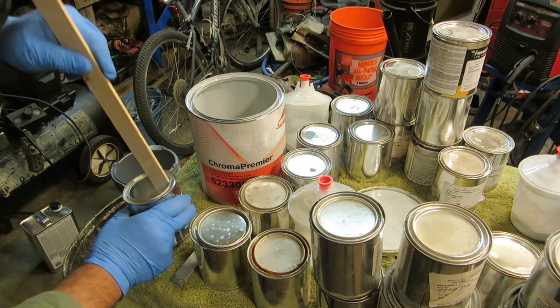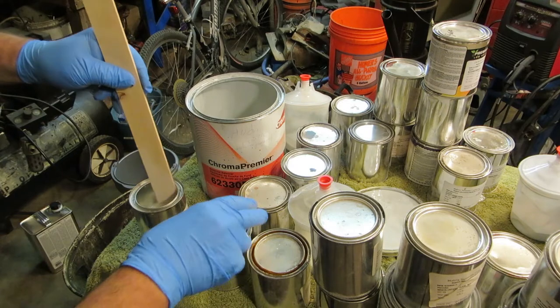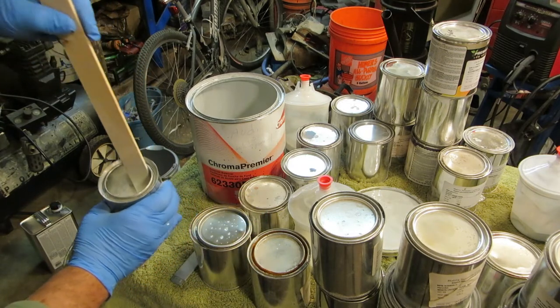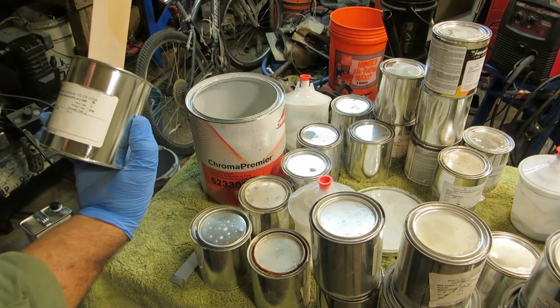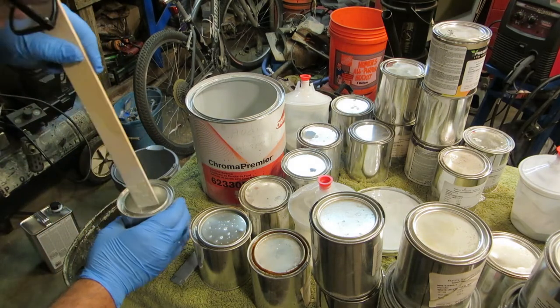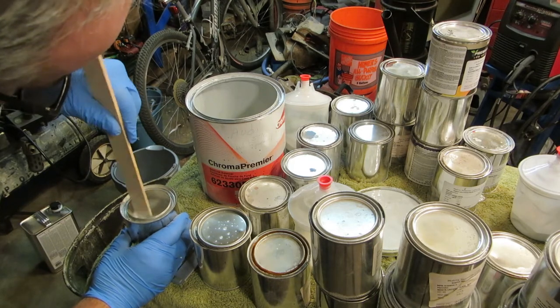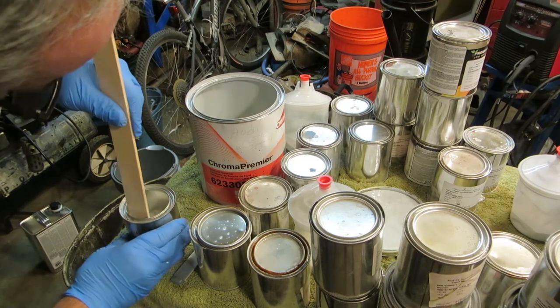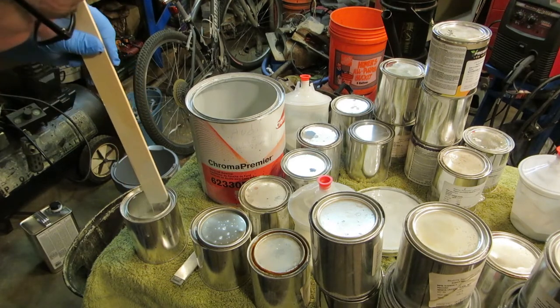Inspect your paint and make sure that none of it has gone bad. This looks odd. And if anything looks odd, you probably don't want it. Oh no, it's coming around now. So you want to think about that.